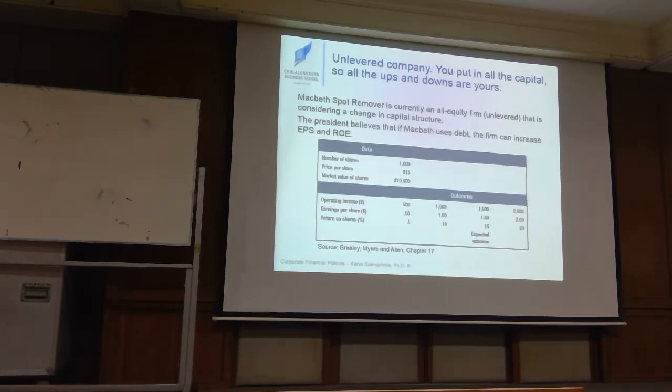Suppose you think this is your expected outcome, so think of this as your expected value, the baseline. So you can think, the probabilistic average of your outcomes, you're probably going to get about 1,500. So your earnings per share is going to be 1.5, and your return on equity is going to be 15%. Okay, so keep that in the back of your mind. If this company has no debt, we can expect about 15%.